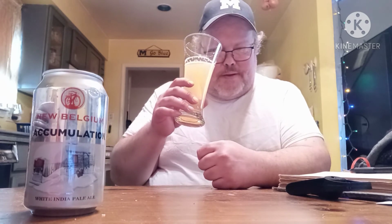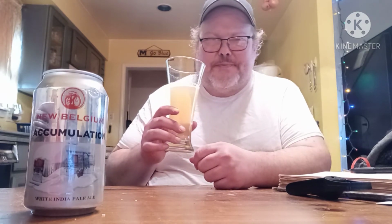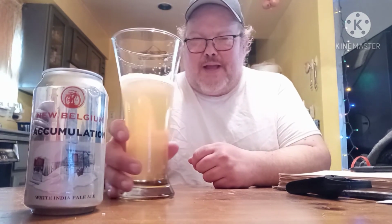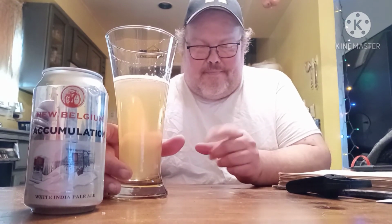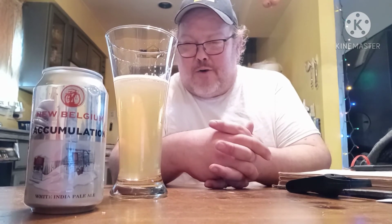I get that Mosaic Amarillo in here. Look at, not so much. I hate to say it, I'm a smoker. And maybe I shouldn't. Maybe quit, or at least not smoke as much as I do to taste this stuff. But a lot of this stuff I'm able to pick out. But then again, they do say if you want to get the full effect of the beer, let it sit out and warm up a bit.